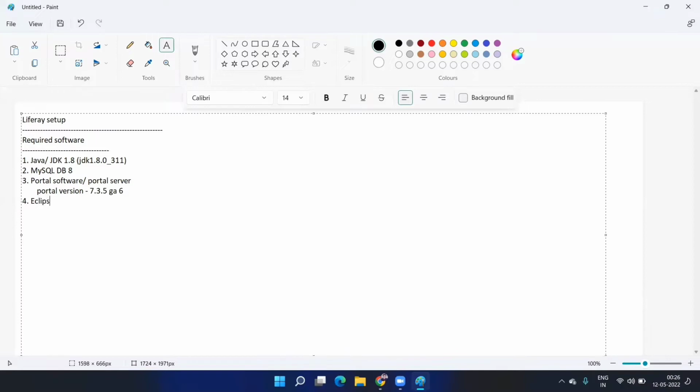Next we need Eclipse, because we are going to configure the server with Eclipse. We also use a particular version, 2021, because there is some compatibility issue. I will tell in later videos what the issue is.